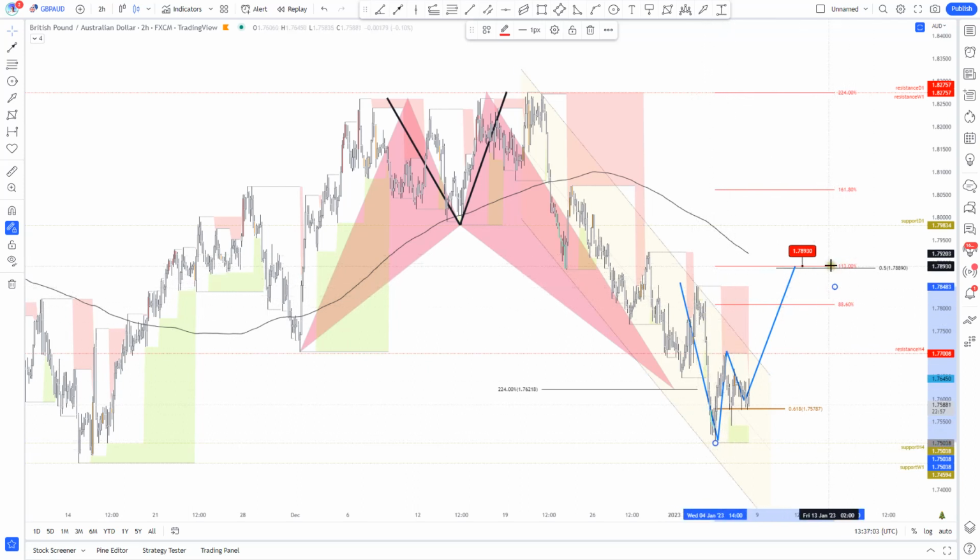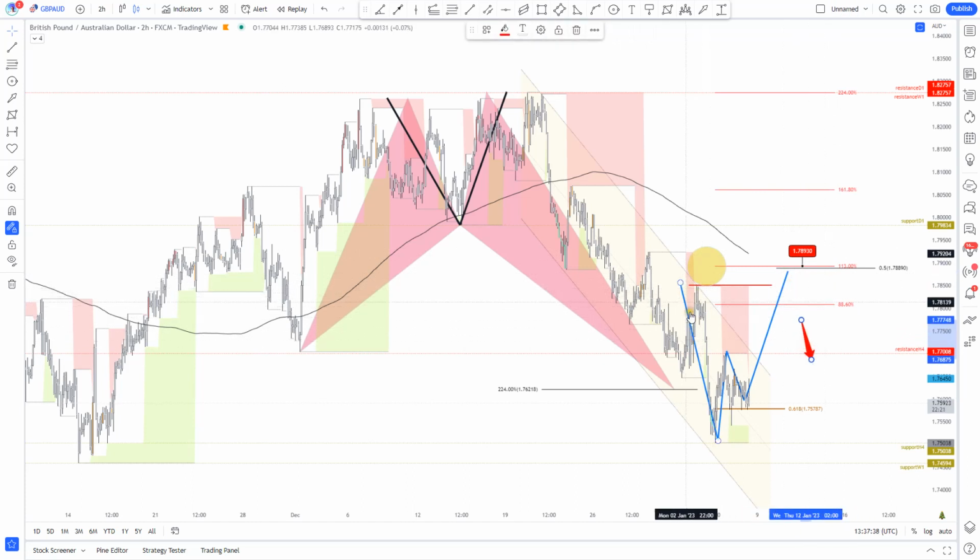So I prefer to wait for an extension, and this extension is a different case because it will force the big institutions to hunt all those stops positioned above for those who are trying to short below this fractal. If you try to short this bearish pattern, most of the times the marketeers will push the market above the previous fractal and your stops, and then the price starts to fall. So for that reason, I don't search for the bat pattern specifically at the bottom of a structure.